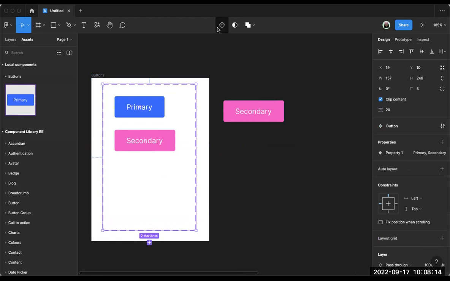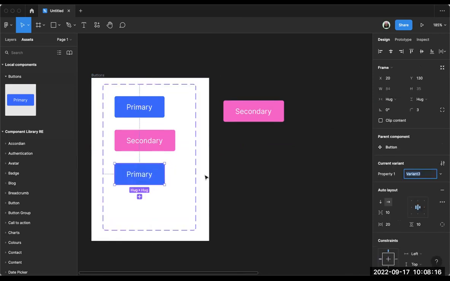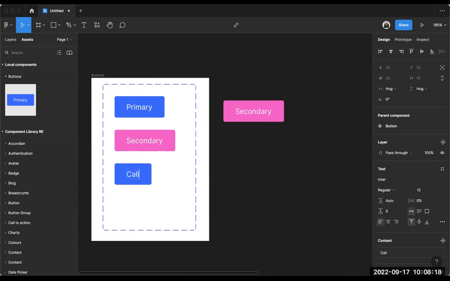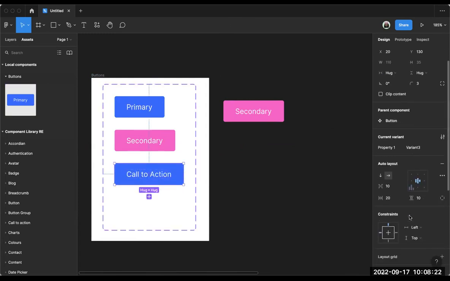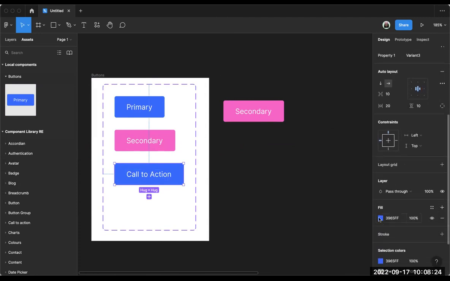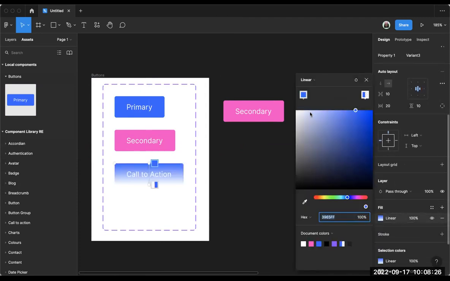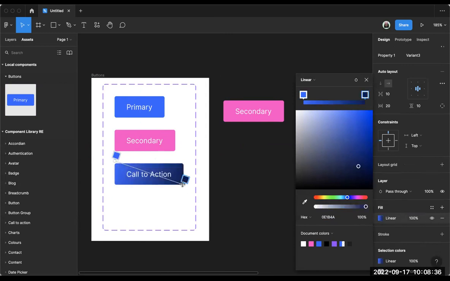So what I'm going to do is to create a new variant of that same button, and now I'm going to call this call to action. And let's say our call to action has, I'm going to try to make this button a 3D button. These are some things to do for fun at times. So let's see, make this a 3D button by putting this here, putting this here. Okay.